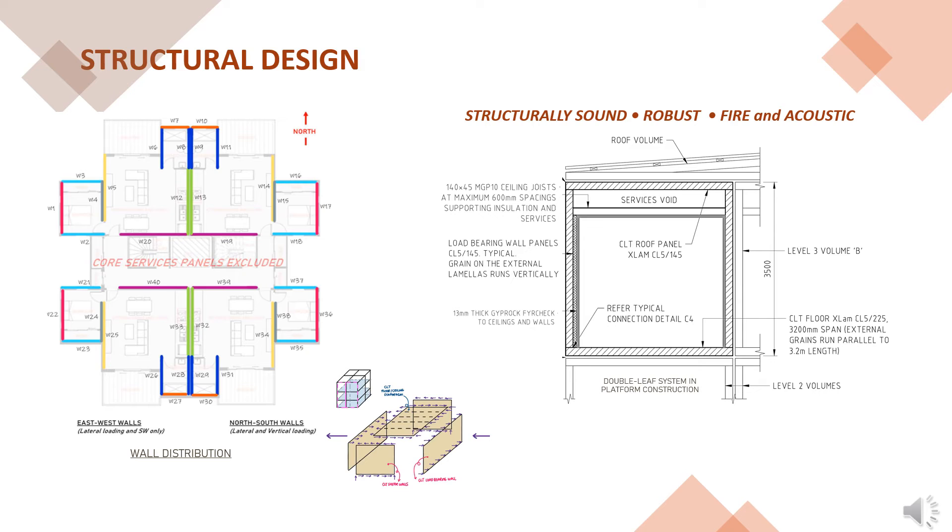The roof panels sit on top of the walls, which support suspended surfaces and a fall ceiling below. This double-lift system will enhance acoustic performance and robustness during assembly. It also supports the use of modules throughout the building, including ease of connection with the roofing system, which will be prefabricated from manufacturers like Prada. Overall, the structural system is simple and symmetrical, which is good for economic and structural efficiency.